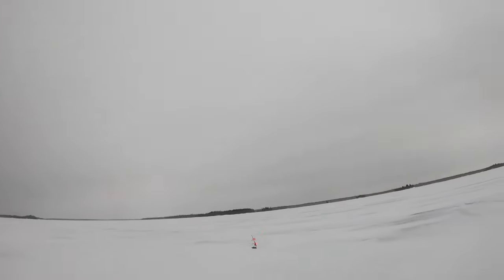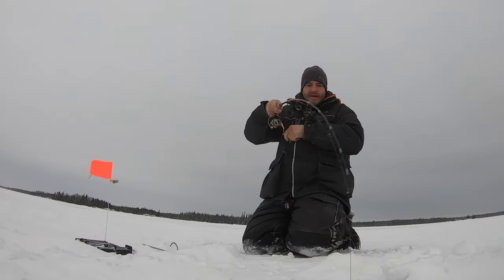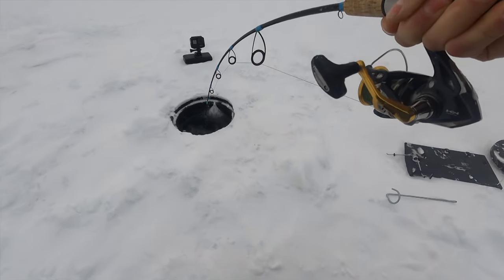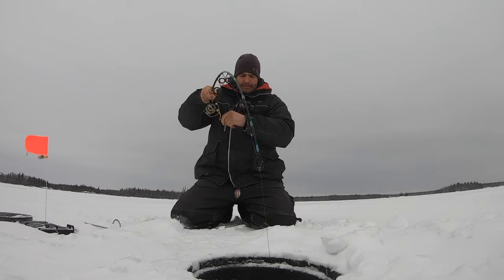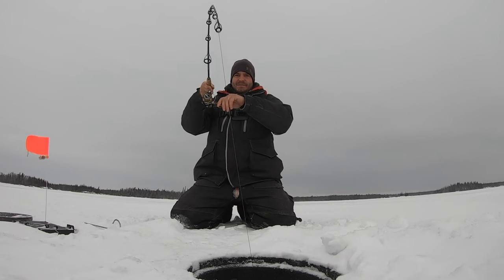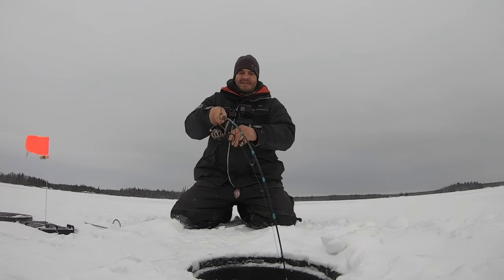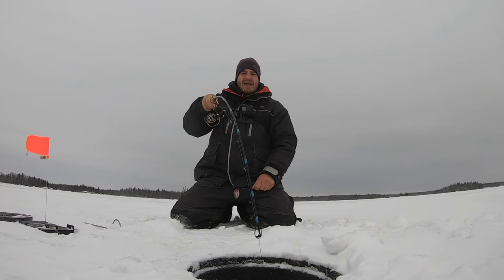Oh, it's getting hammered! This thing is getting small. Look at that. All right, that was getting smashed — I gotta get this whole cover up. Here we go. It's a heavy fish. Fighting it like an idiot trying to get the camera angles right filming by yourself. That's a good fish, I can feel the weight. I'm running a 48-inch medium heavy here with a 3000 series Nasci. The 3000 series reels help so much with these big fish on these deadlines. You saw that — that rod was just getting hammered.